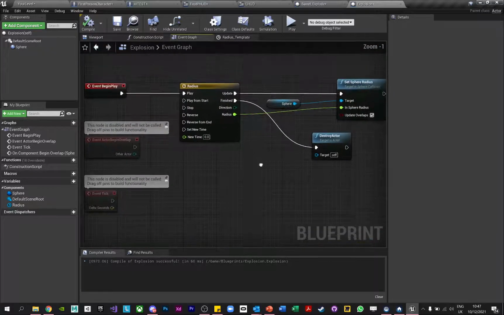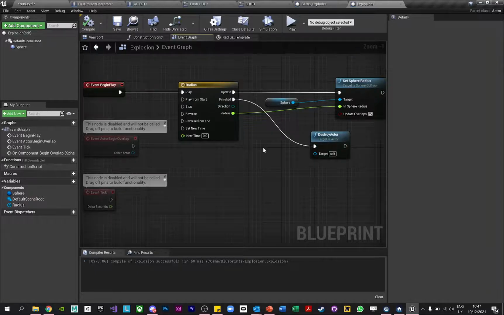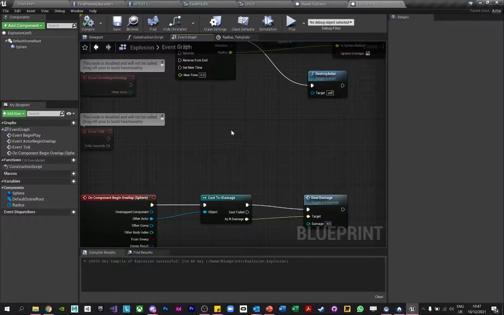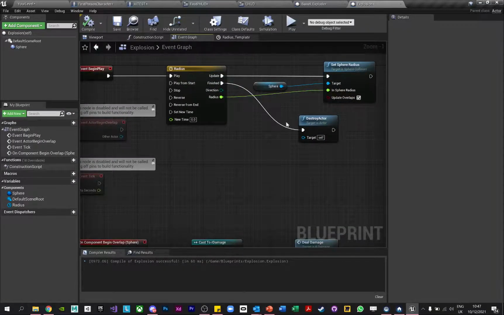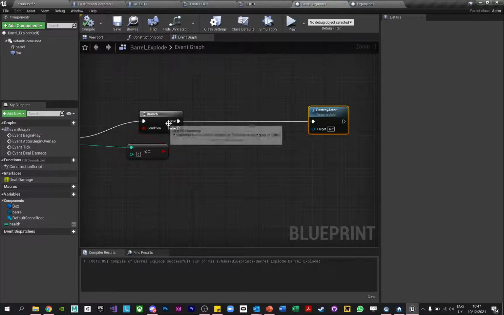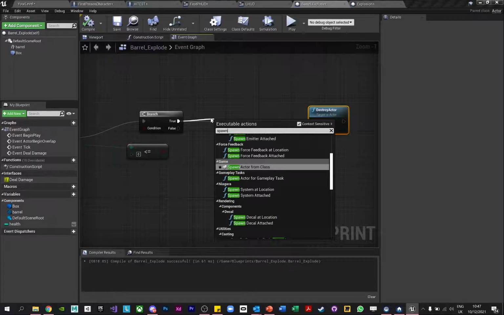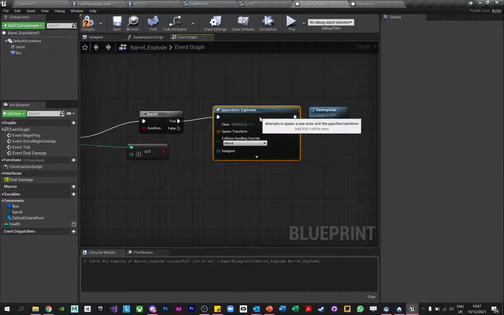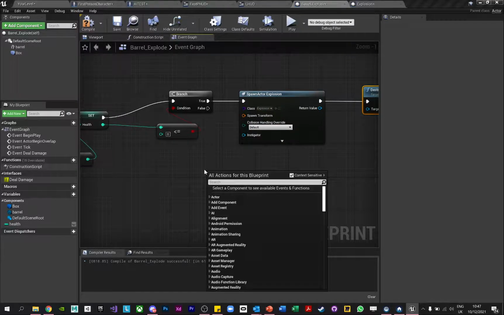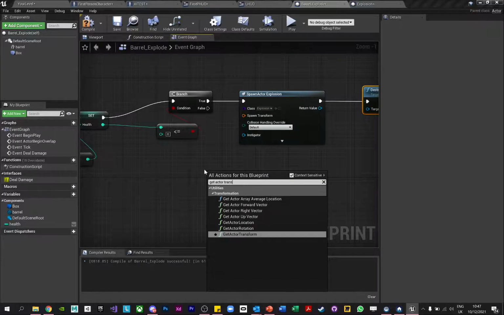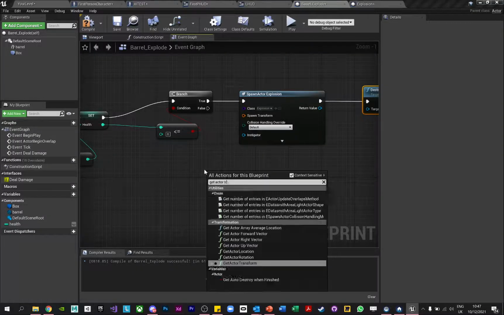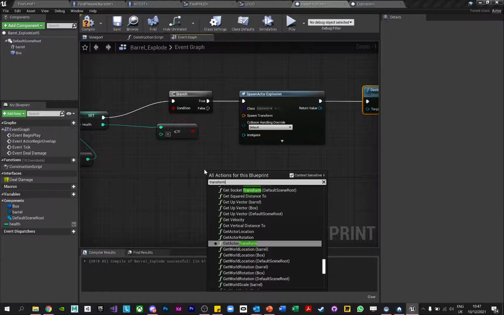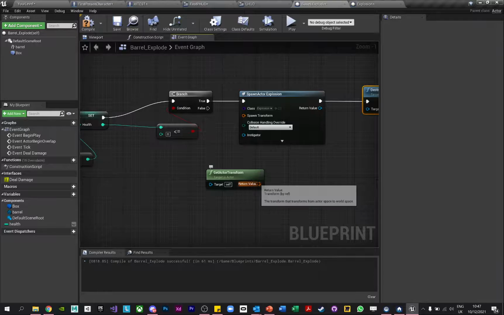We might get an infinite loop here, in that this is going to spawn and it might try to damage the actual exploding barrel that spawned it, and then it'll keep doing that. So in the barrel, let's go here now, and we can spawn in this explosion. So spawn actor from class. It's going to be an explosion, and the transform is just going to be get actor transform. Must have spelled it incorrectly.